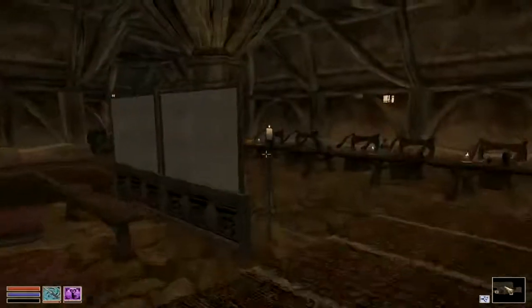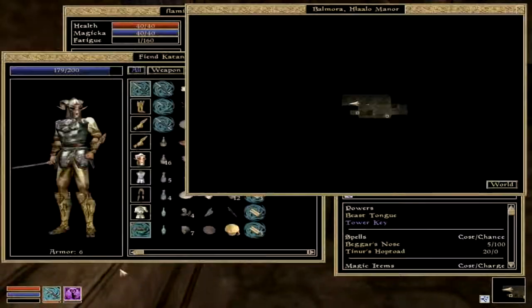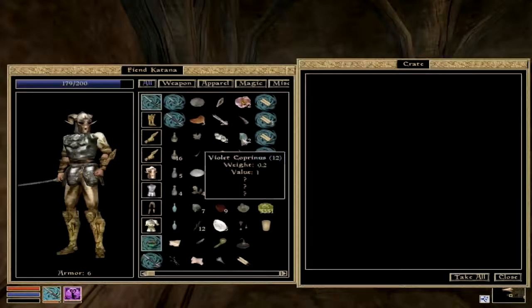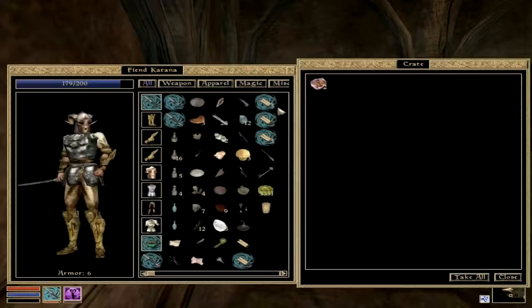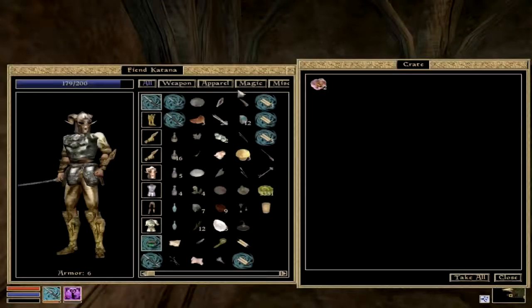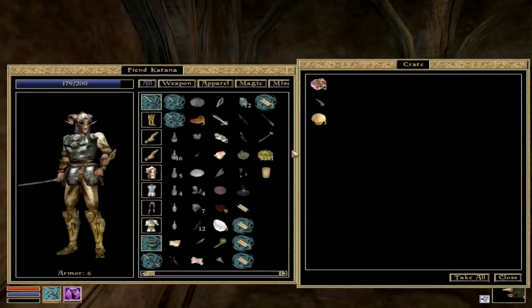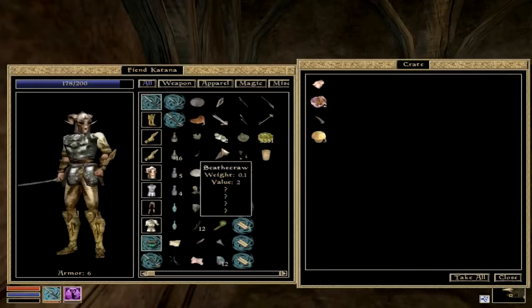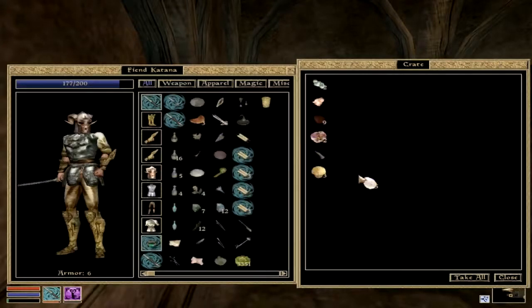So what we're going to do, we're going to use this place for storage, really. Because we've got plenty of alchemy ingredients and stuff that we can store here. All that stuff, just storing there. I really need to get a mod that makes this a lot better, because this is a bit crap, to be honest.